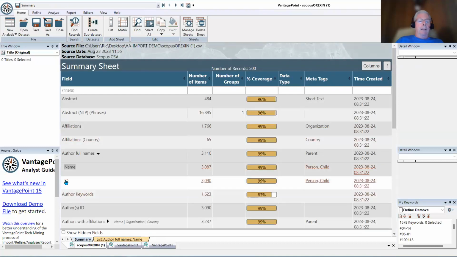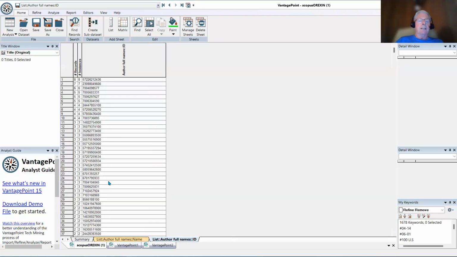And going back, I can actually look at the IDs separately. So our import filters are just more robust. And again, I can't overemphasize the importance of having us build you an import filter. It's part of the process, part of your subscription, and it will give you a much more manageable and more effective analysis of your data.